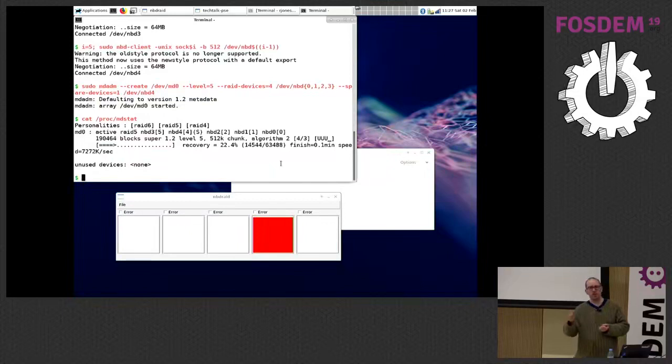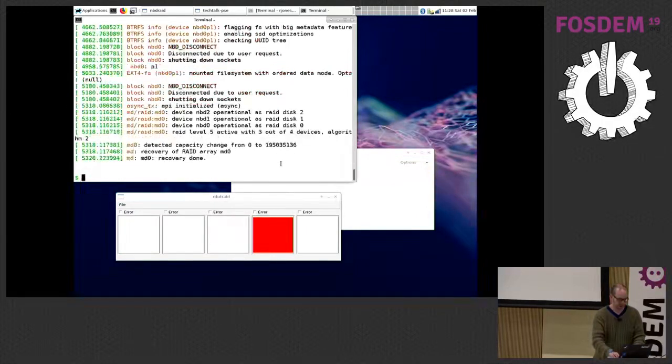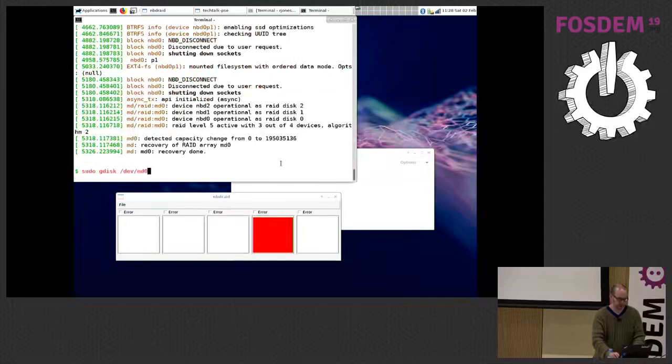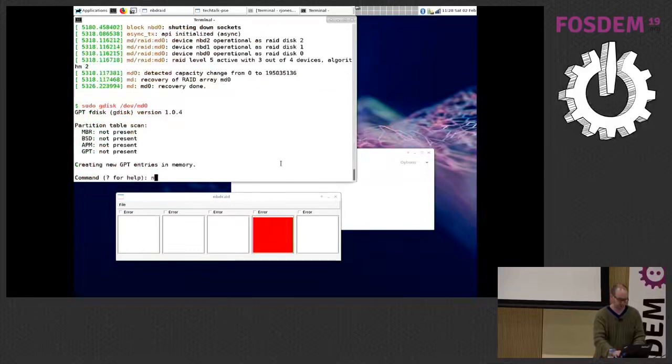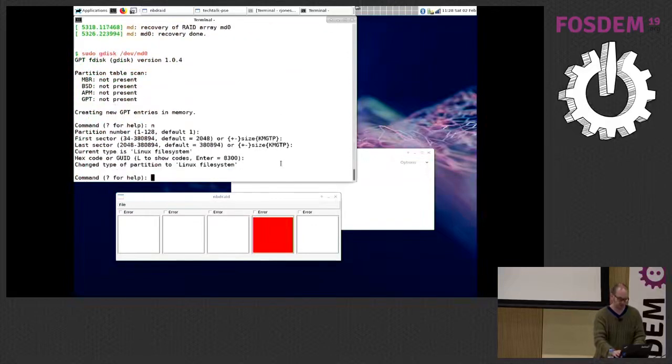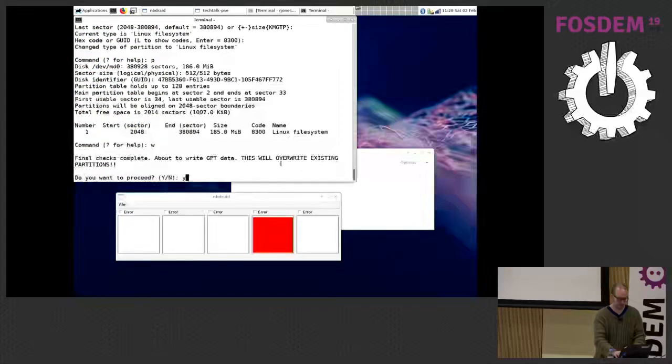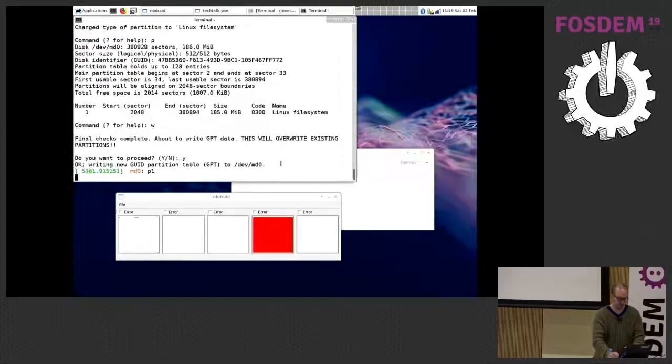And the reason for that is simply that because these disks are so small, they're like 64 megabytes, the stripe size is actually smaller than the entire disk. So there's 1 parity disk and there's 3 data disks. Let's have a look at the kernel messages, which will be interesting in a minute. All right, so let's just partition that as before. All defaults. And we can create a file system on there as well.